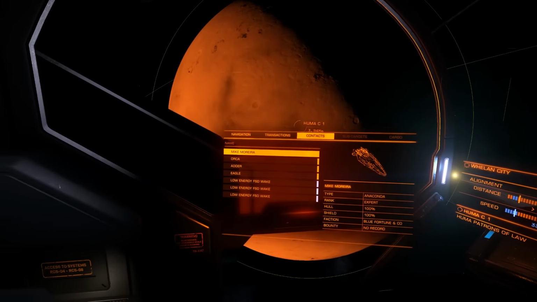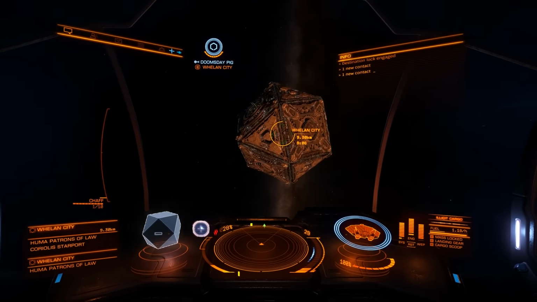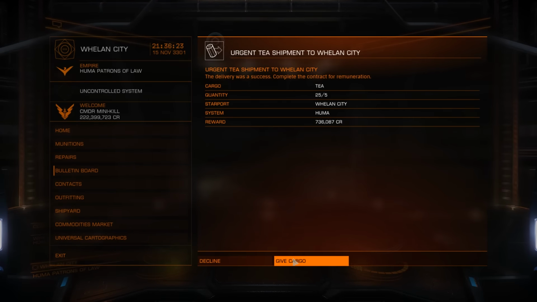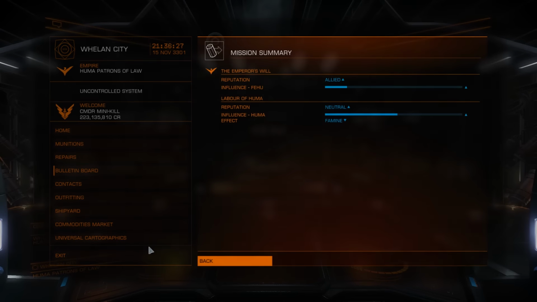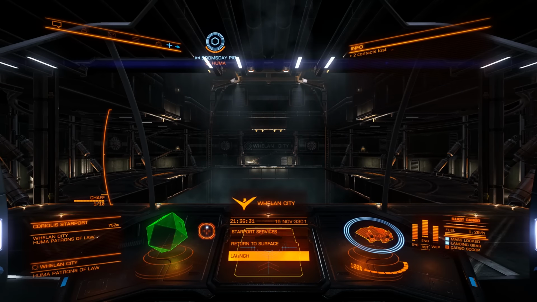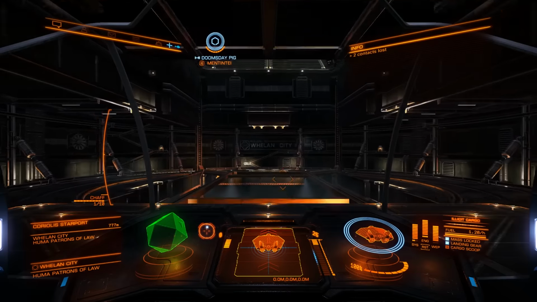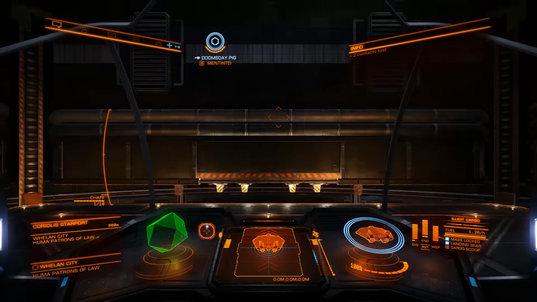Yeah. That's a nice-looking planet. Wa-bam! The long-awaited Wayland City. I got 700k for that goddamn trip. Apparently, someone really wanted some tea. And they're really willing to pay 700,000 credits for 5 tons of tea. What the hell, game?